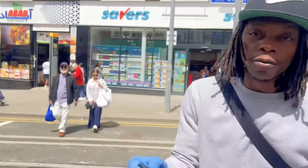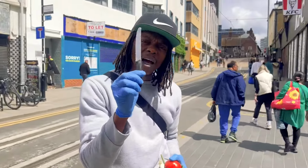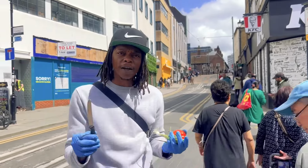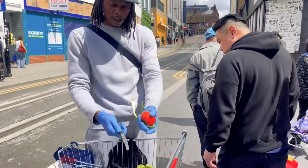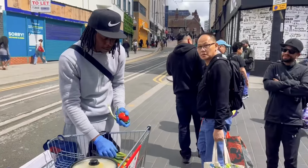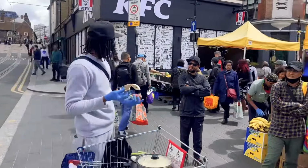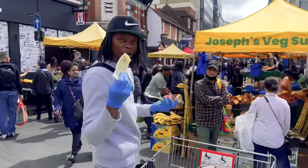A good vibe. And remember to keep the knife in the kitchen. You see how this little knife is small? So when you see the youth them carrying some big old things on the roadside, you don't need to do that. A little small knife I'm using to peel everything. You understand, people? And remember, the skin of the yam is tough. You understand? And you don't need a big old knife to peel it.